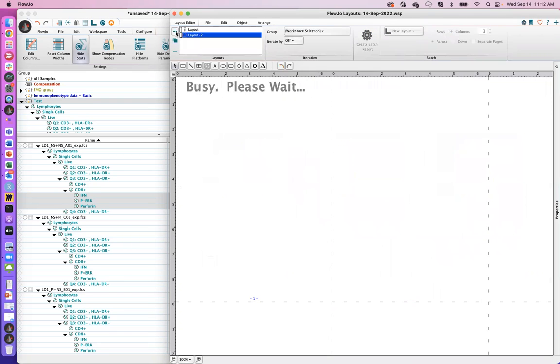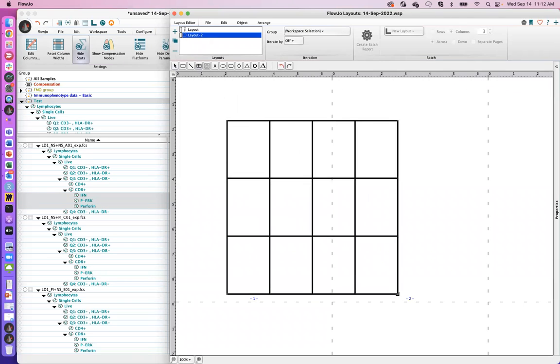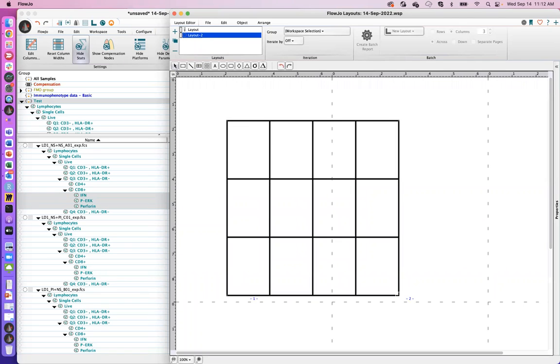So for me, what I used to do when I was in grad school and when I was a postdoc, I used to use this tool called the grid tool. So you can see here it's sort of ambiguously placed amongst all the drawing tools, but towards the left-hand side, if you roll your mouse over, it'll say grid. You click on that, then click and drag in the layout editor, and it'll actually create a grid for you.